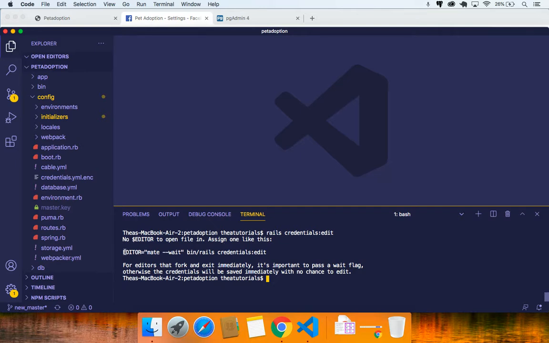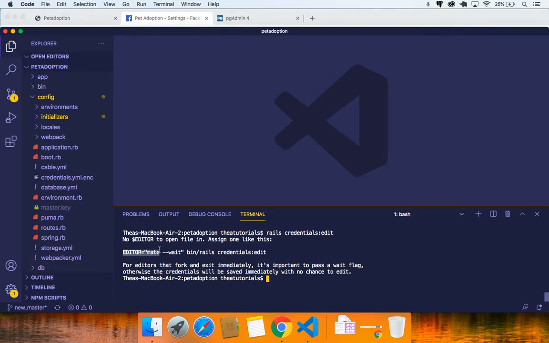And another thing that we didn't do: it says here bin Rails credentials edit. It says that you need to add mate, which is just the text editor. It's telling us exactly what to do. First use EDITOR equals mate, which would be, for example, the text editor.